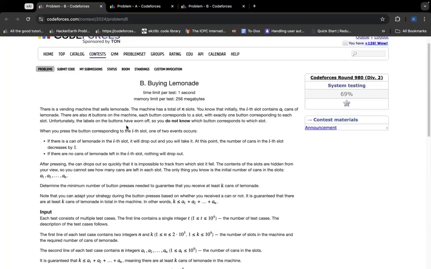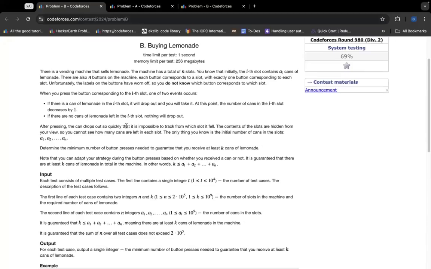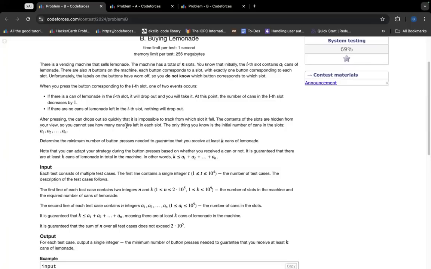You want at least k cans. We want to know the minimum number of button presses we are going to require so that we can be sure to get k cans.